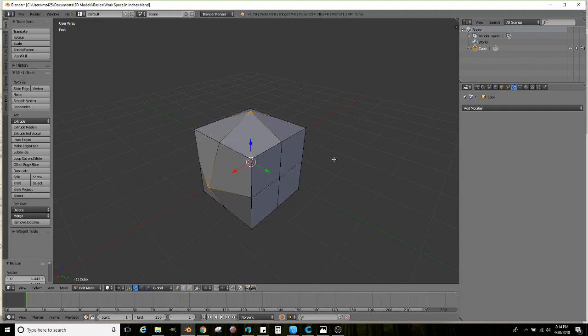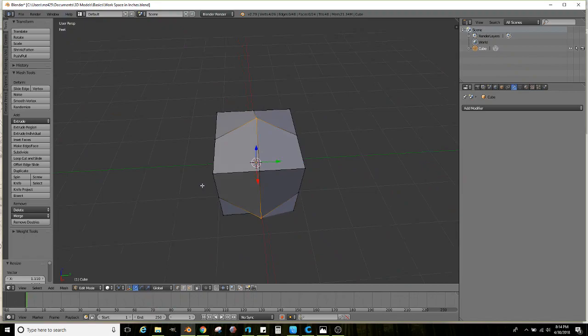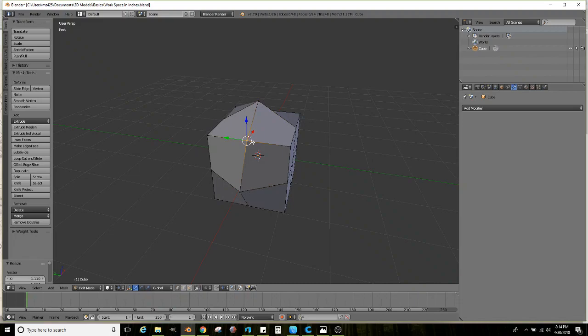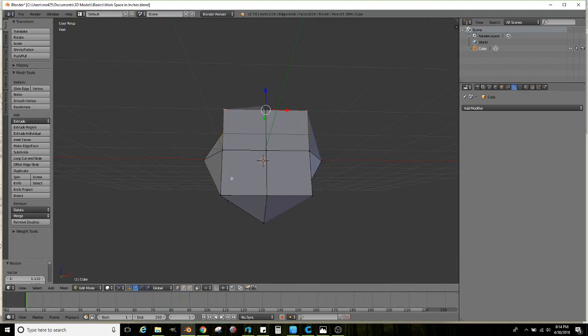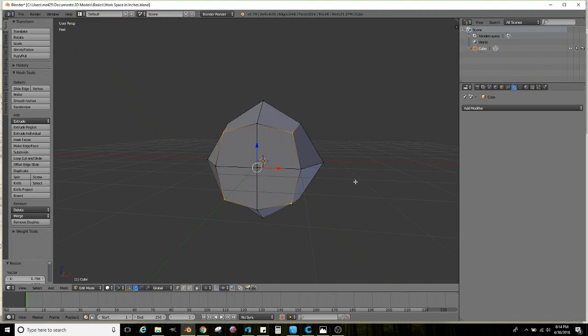And I'm not really digging how this is looking, so I'm going to keep messing with this. And by the way, I could have also just made a circle if I wanted to save some time. But I want to show you guys how to do some basic controls. So holding down shift and squeezing with the S key, just like that. Again, going all around.